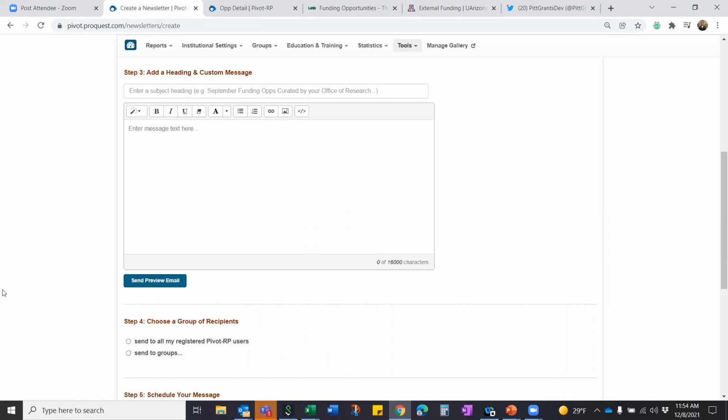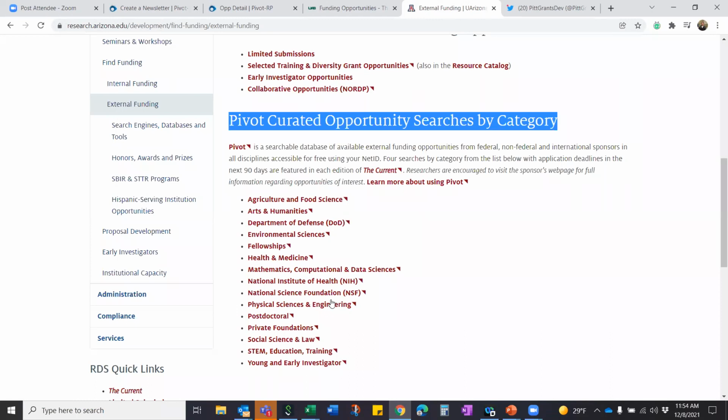Whenever somebody clicks on one of these bullets, it will refresh that entire list for everybody. So with a curated search, you don't have to worry about updating it manually. With a curated list, you do have to worry about updating it manually. You have more control over the individual opportunities on a curated list. With a curated search, you have control over the search criteria.